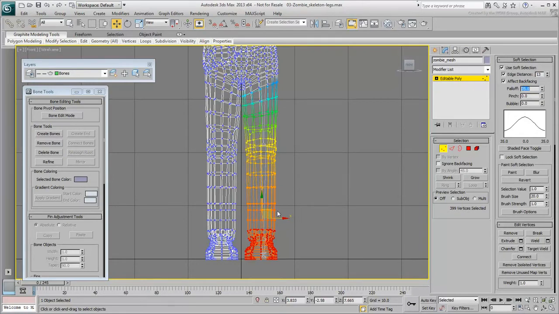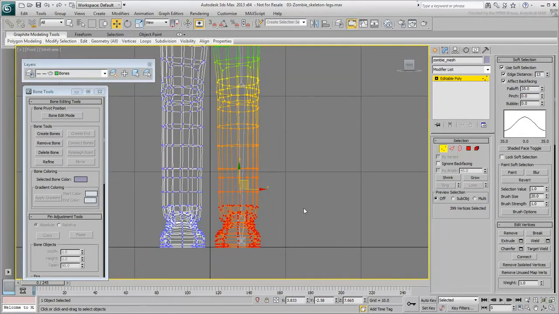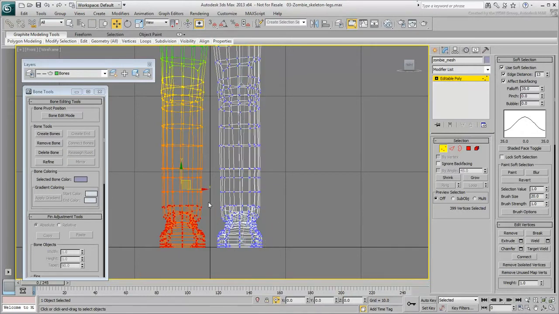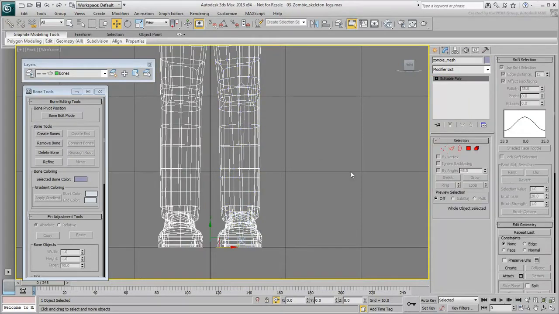The edge distance and fall-off values are based on trial and error, as they change from project to project or from mesh to mesh. Using the Move tool in Relative mode, move the selection to the right, in X, to about 0.25 units. Now the leg mesh and bone chain are aligned together. Do not forget to repeat the selection on the other leg and move it left or minus 0.25 in X. It is important to keep the symmetry in the character. Exit Vertex Subobject mode when done and freeze the mesh layer again.